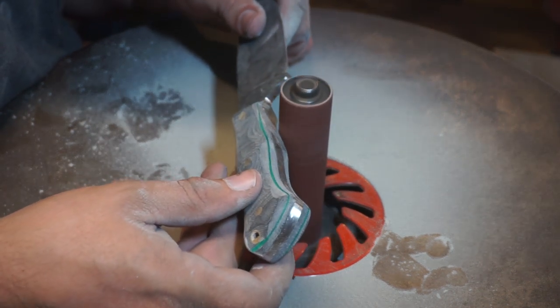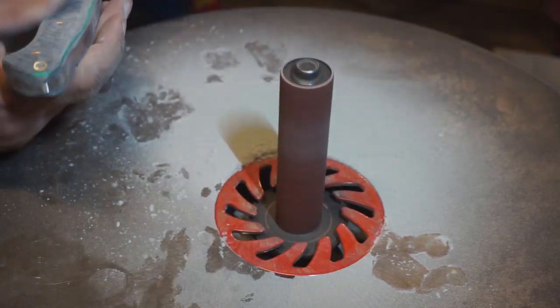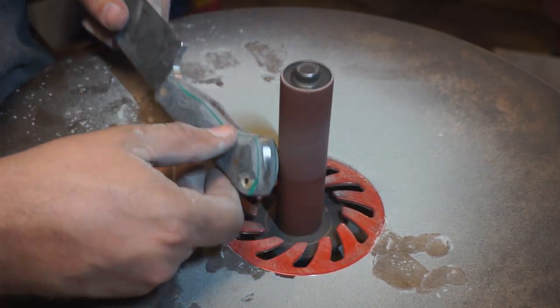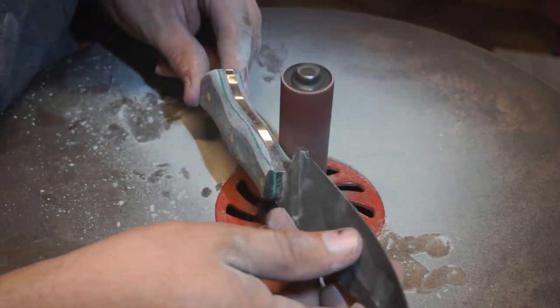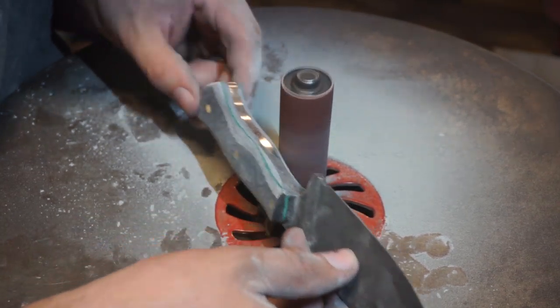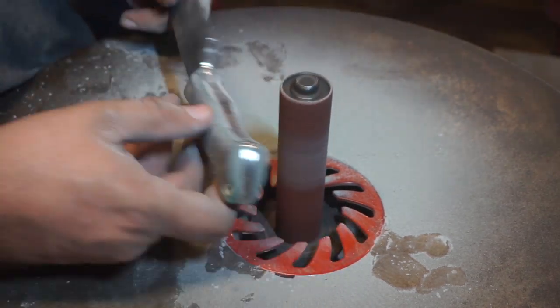Now with this drum, we're going to go ahead and get into some of the little finer areas and start rounding them, smoothing them, contouring them, just getting everything to its final shape before we start hand sanding. And we will end up doing one more drum after this.